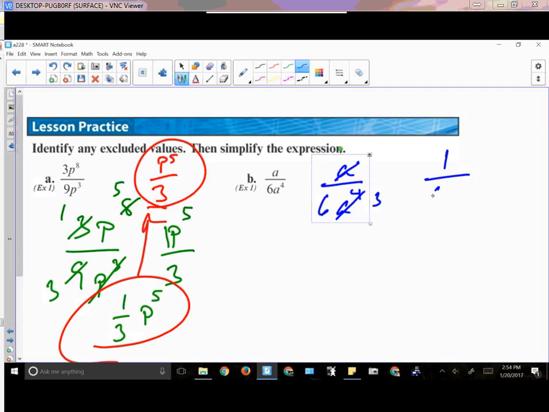Now the 6 is still down here, correct? And a cubed. Okay? Because there's an a on top, 1 a on the bottom. Yep, so you got to cancel 1 off the top, 1 on the bottom. Yes. Because 6a cubed is a completely different thing. You have to remember that I can take any number I want and put it over 1.